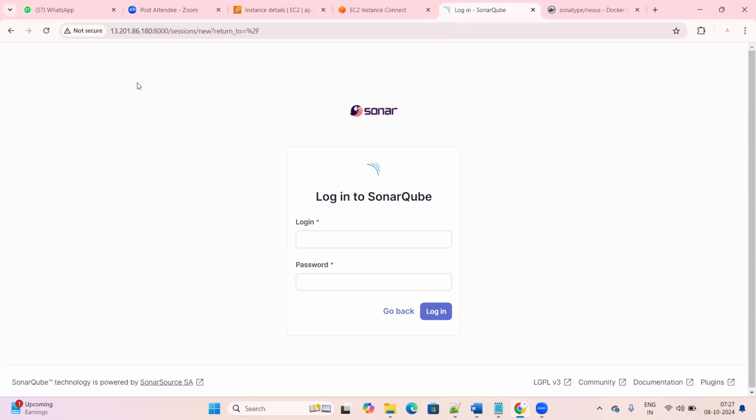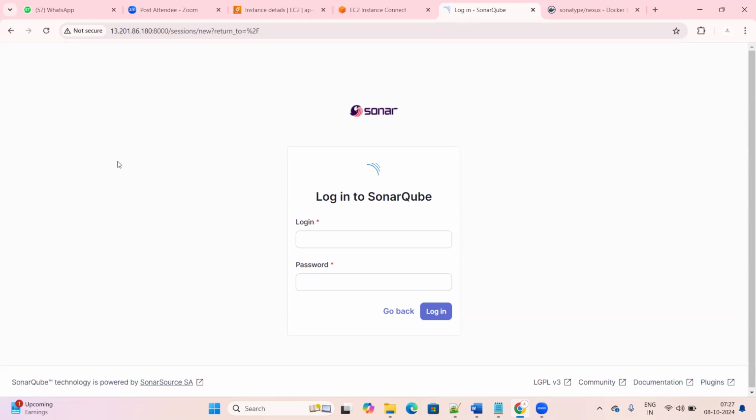So usually we say Docker container, Docker image. We should be familiar with these terms. What is a Docker image? The Docker image consists of the binaries and libraries necessary to run one application. If I want to run one application, I need the necessary files. Those necessary files will be present in the Docker image.